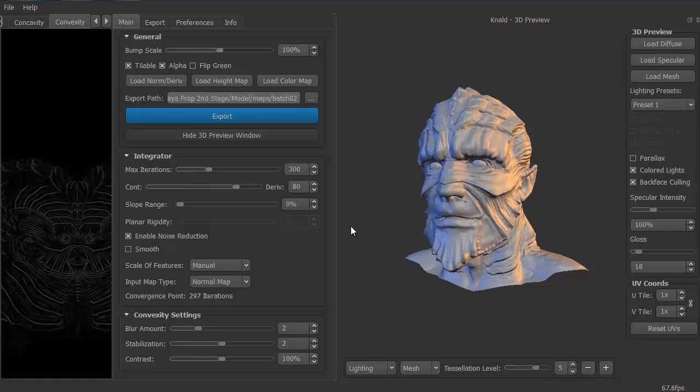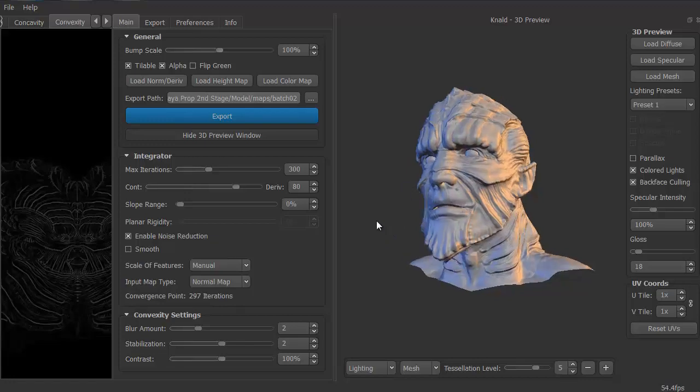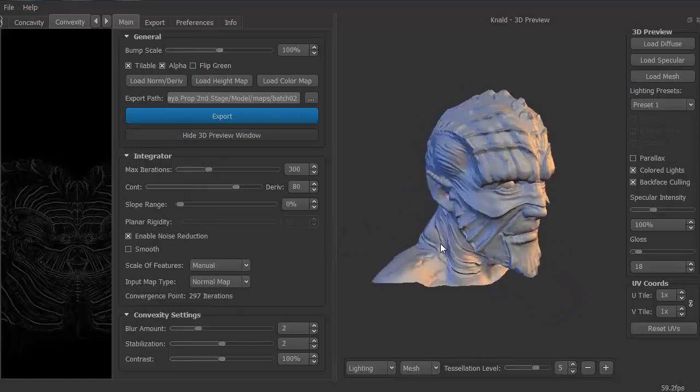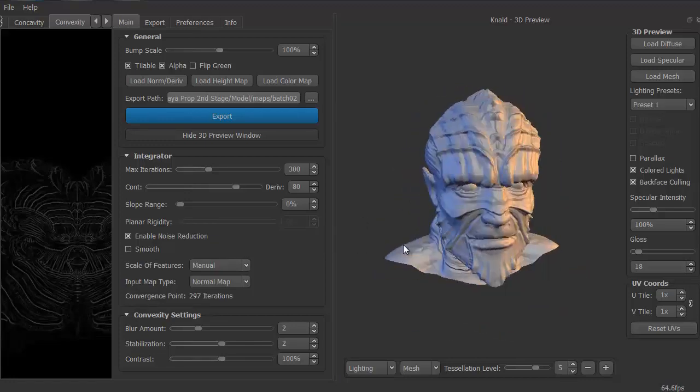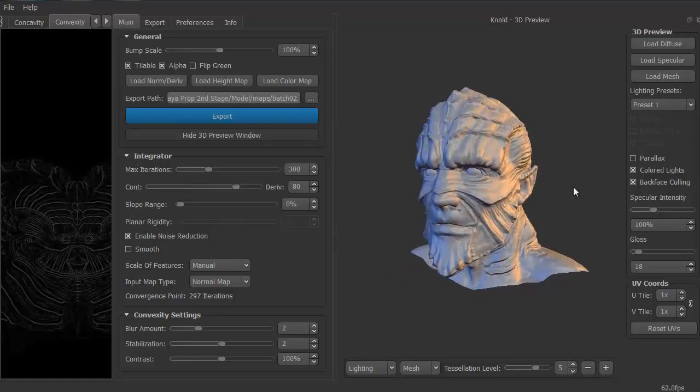All right. So we've got everything set up. We've got the max iterations. Everything's squared away. I don't want to click smooth because if I click smooth on this, it'll kind of blur everything out a little bit, because that's what smooth basically does. But it's a really quick, simple map. All right. Create it very quickly.